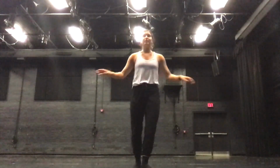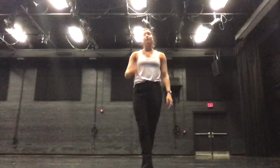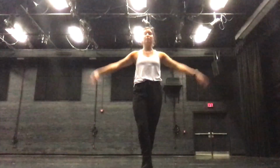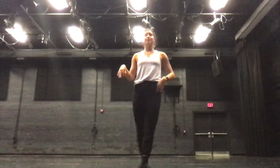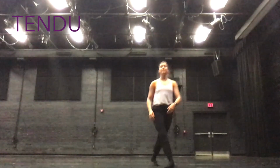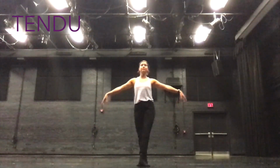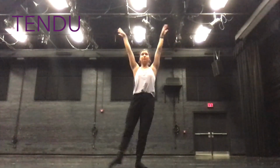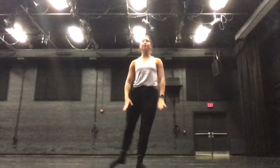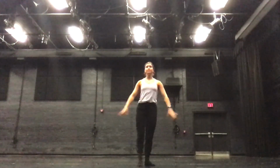So the trick with this is that your arms are moving at the same time that your legs are, and I really want you guys to focus on connecting your arms with your legs and really breathing through this movement, making this clean and sharp, and having these be light and airy. 6, 7, 8, and 1. Take it back, reverse the arms. 4.